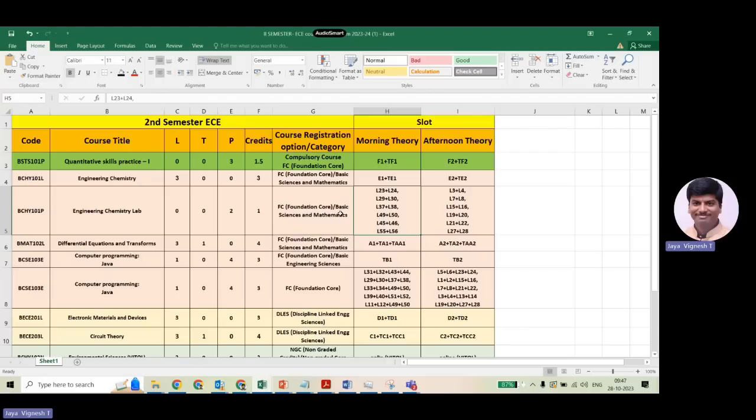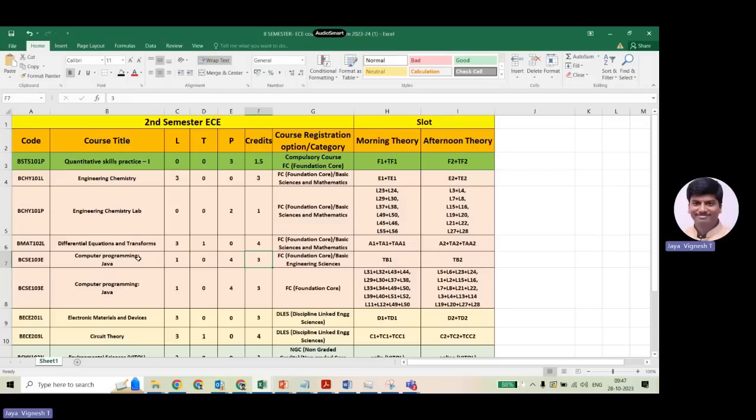This is for your engineering chemistry under the BSM category, and differential equations is a math course that's offered. Last time you did physics and calculus, and this time you're doing chemistry and differential equations. This is common for everyone, whether it's CCE or ECM or BVD. All the courses that you see under BSM compulsory course are going to be the same. Differential equations is offered in A1 plus TA1, as there's a tutorial hour for that. So you should go with the same order. Don't go and mix and match with the afternoon.